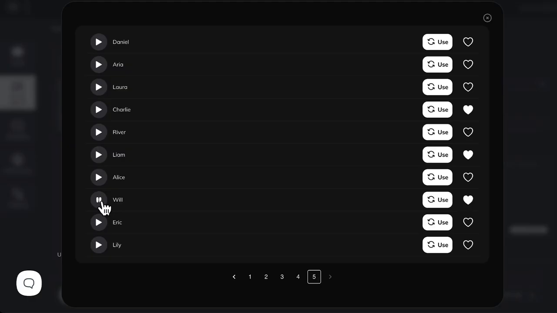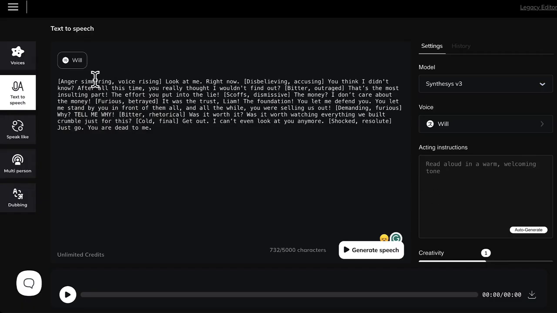And Will is one of my favorites right here. Technology is evolving at an incredible pace. He's right. And we're going to use that voice, and then we're going to generate the speech based on that paragraph that we put in the text-to-speech. And this is where we're going to a whole new level of text-to-voice that we've never seen before, ever. And this is it right now. Watch as I generate the speech.